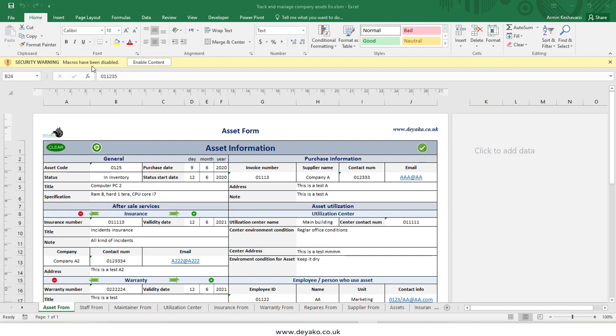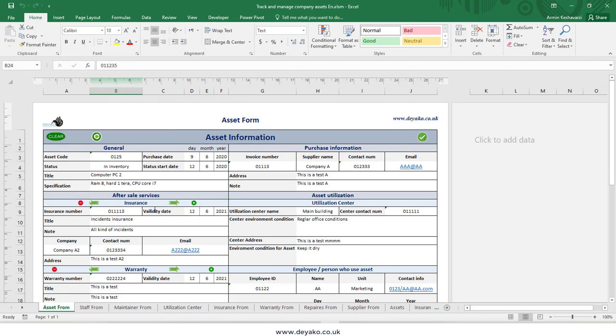So when you open this Excel file for the first time, you may see a yellow ribbon here, and it asks you to enable the content of the macros. Because this Excel file is developed based on VBA macros, please enable the content. Also, you may see another ribbon for security, because you downloaded this from our website, so please enable the content of that ribbon as well. After you enable the content, you can use this software.